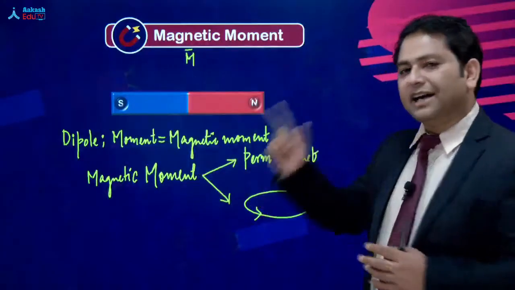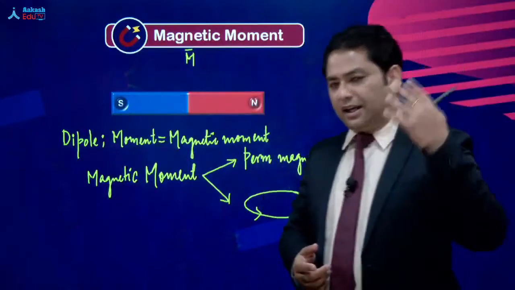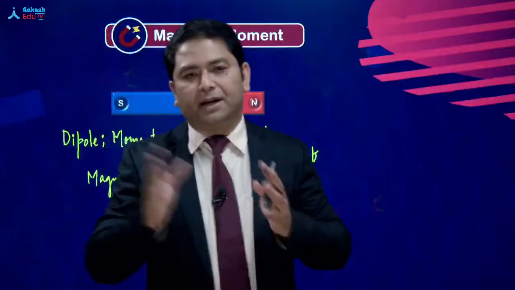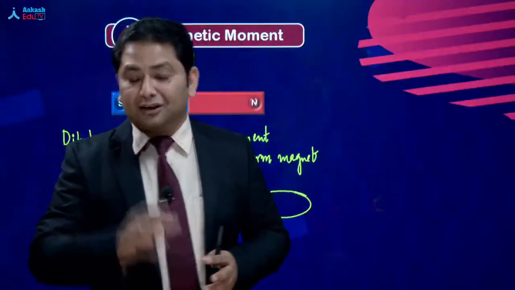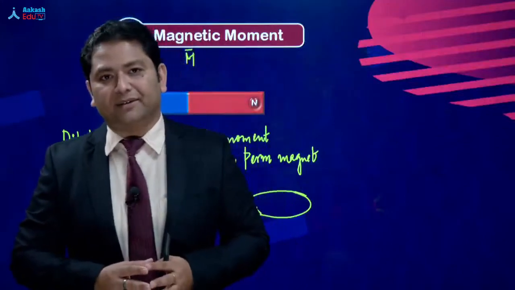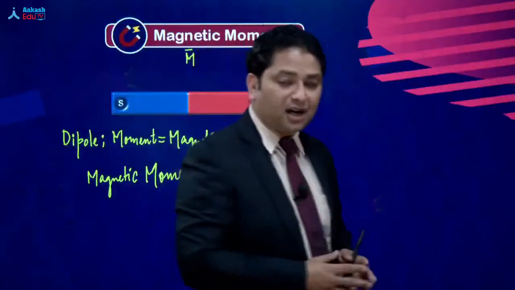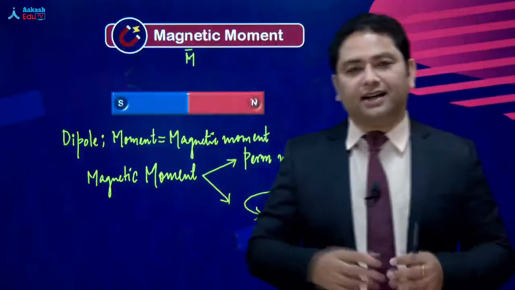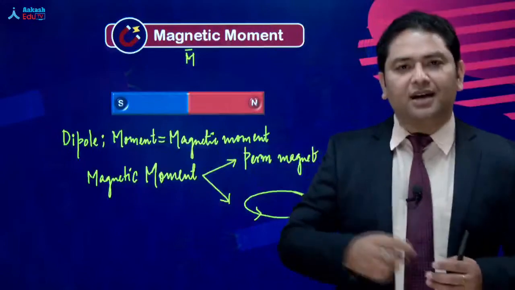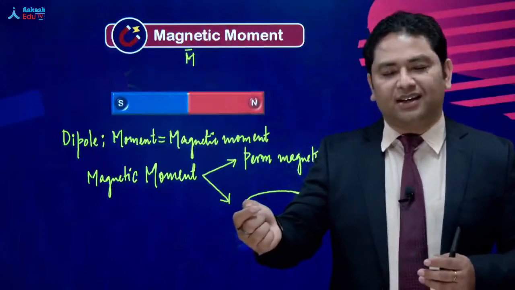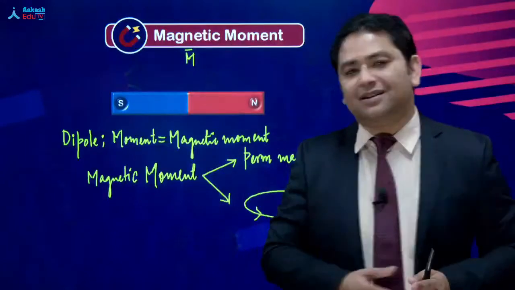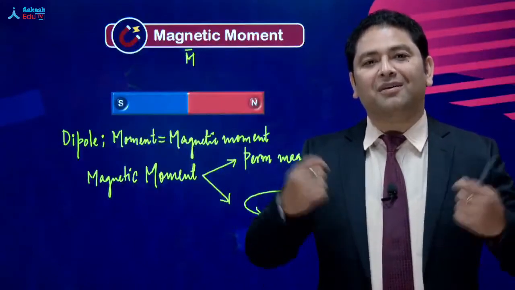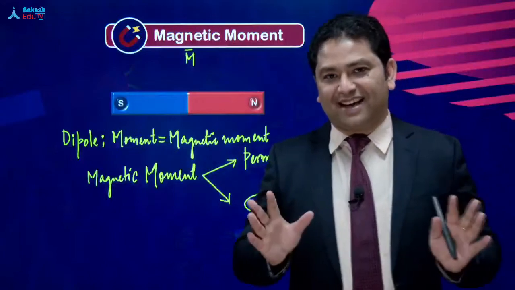वहाँ पर current carrying loop रखते हैं. इसीलिए in the fan, in the motor, बहुत सारे windings होते हैं. The primary purpose of that is to create a magnetic moment. बहुत बार क्या होता है कि पंखा खराब हो जाता है. You call an electrician, he checks it और वो कहता है कि इसकी winding खत्म हो गई है, इसको rewinding करनी होती है. So yes, he is saying that it needs to be rewound, but actually he wants to create more magnetic moment. That is the answer.